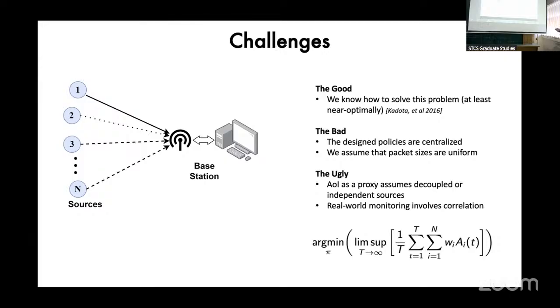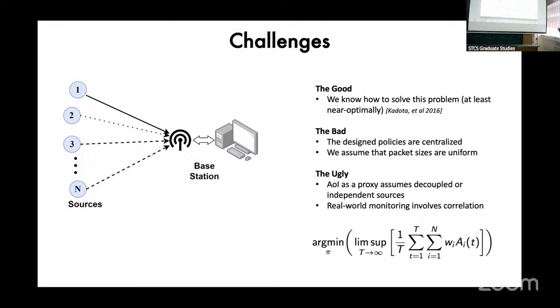So throughout this assumption, you assume that if source I transmits, then only the age of information of source I drops. If source J transmits where I is not equal to J, it does not influence any of the other sources. But if what you're doing is monitoring a system of cameras that have overlapping fields of view, and you look at an update from that camera and an update from that camera, they have some overlaps. And so if I hear from that camera, I also know something about the state of the area that this camera was monitoring. And that is not really captured just in the AoI table. And so that is also something that we will try to address in one of the papers.